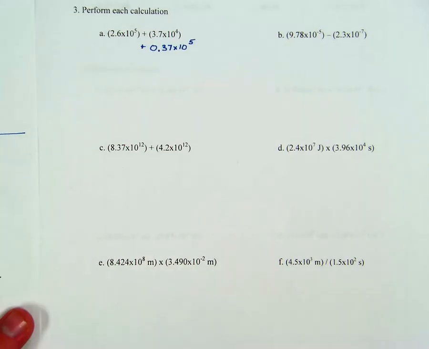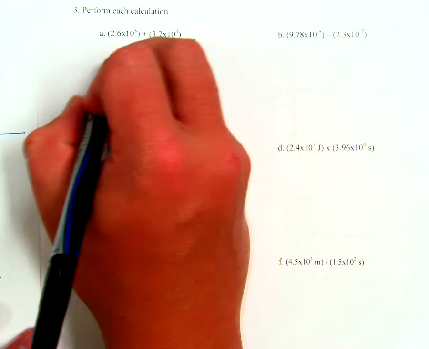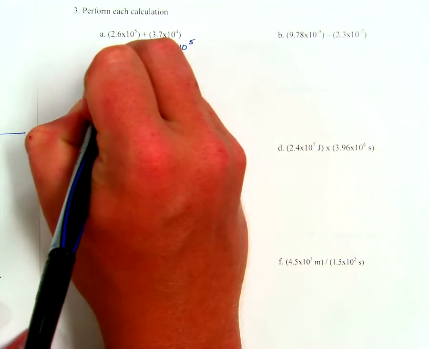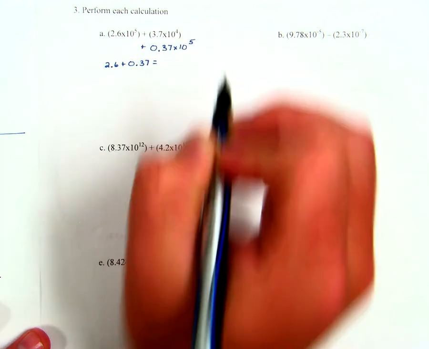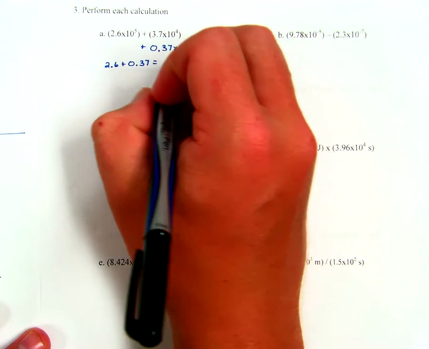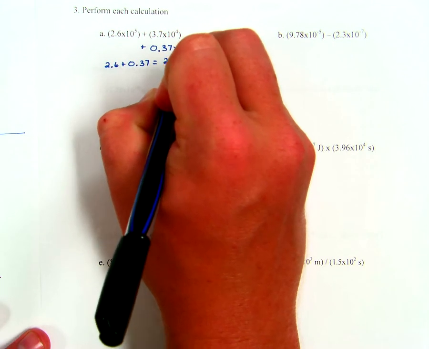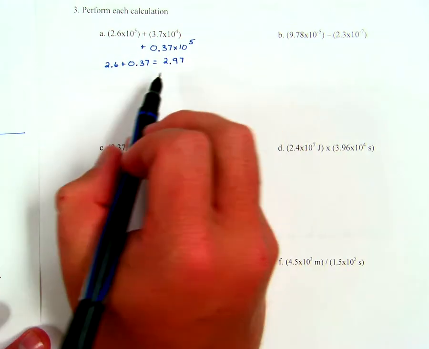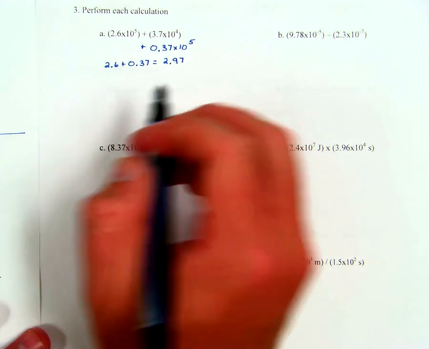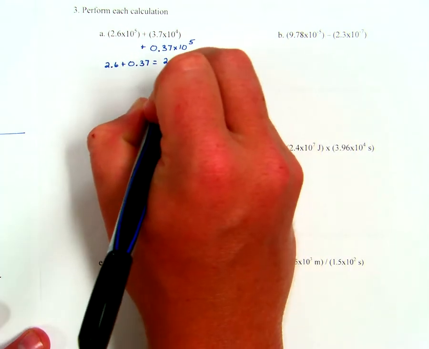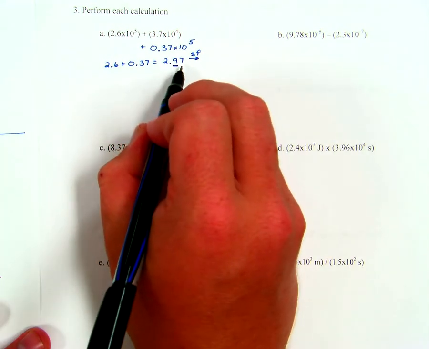So I'm going to add those together. I have 2.6 plus 0.37. Now when you do this, you need to follow your sig fig rules. Your calculator here is going to tell you 2.97. That's what it's going to tell you. However, notice that my first number here, the 2.6, only goes to the tenths place. So I need to round to the tenths place. I round for sig figs there. My next number is bigger than 5, so I need to round up. So the 2.9 will round to a 3.0.